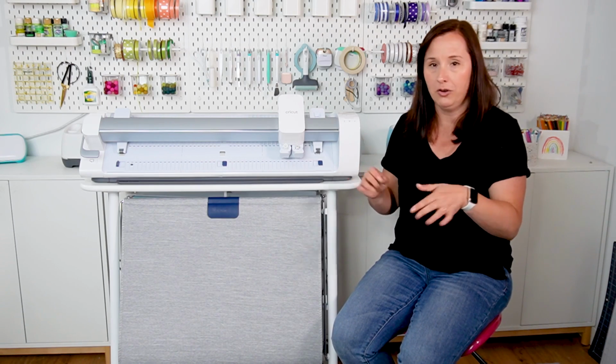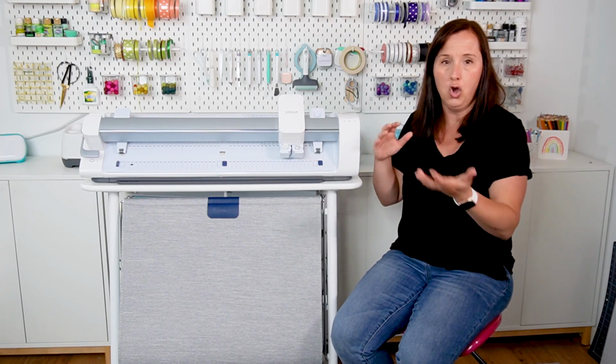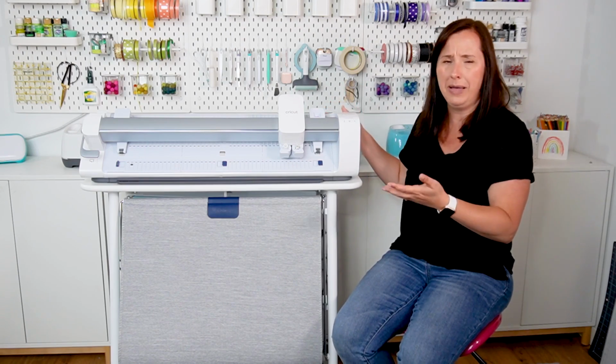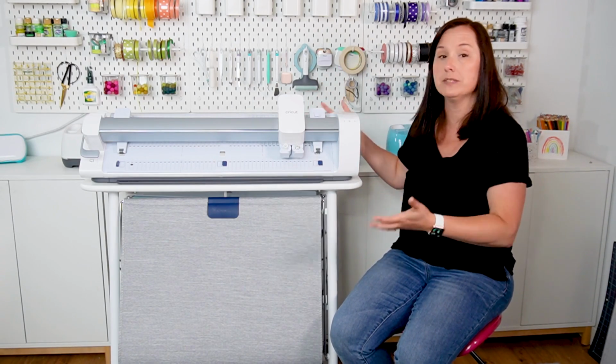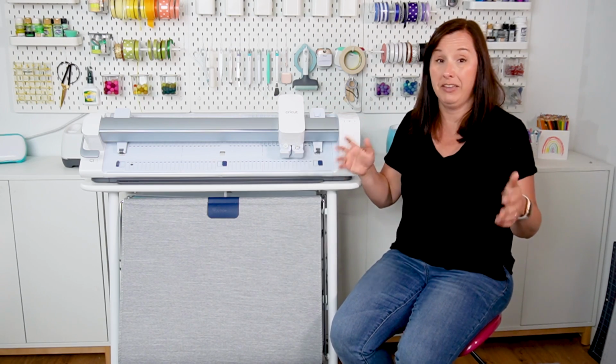I haven't felt like I'm gonna knock it over, and it feels really stable. One other thing I like is that even if this has a home in your craft space, you can pull it out a bit so you can access it from the back. The power button's in the back, the roll is in the back, that catch basket's in the back. You want to be able to access both sides of this machine just because you're working with such large materials, and being able to just roll it out makes it so much easier than having it on a desk.